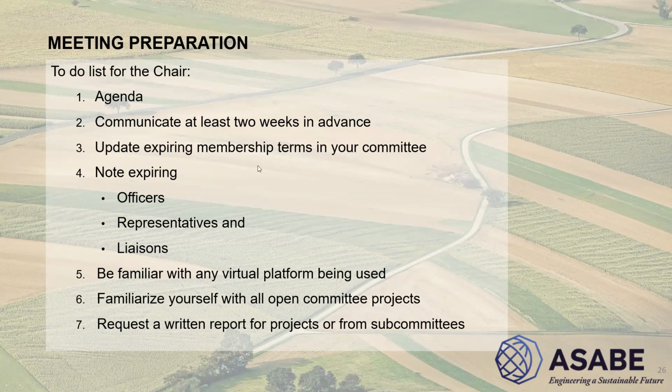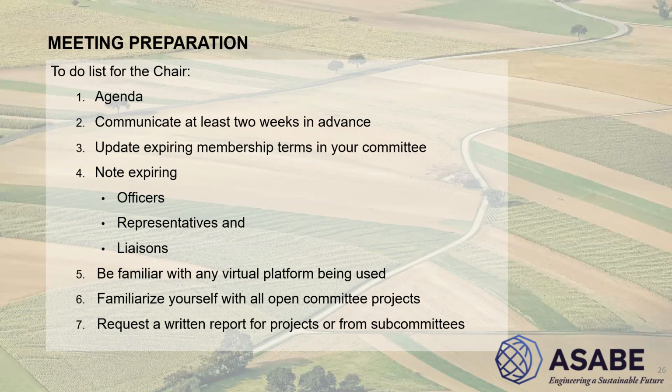Update any expiring membership terms in your committee. I try to communicate with officers in the springtime with some directions on how to start going out to all of those members who are scheduled to expire at the end of the annual meeting, to ask them if they'd like to renew in advance, and let me know who they are in advance. I have to import all of those updates by hand individually.